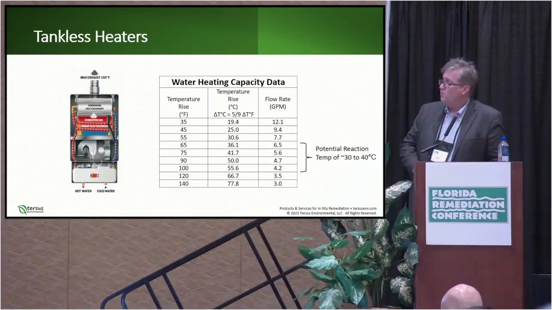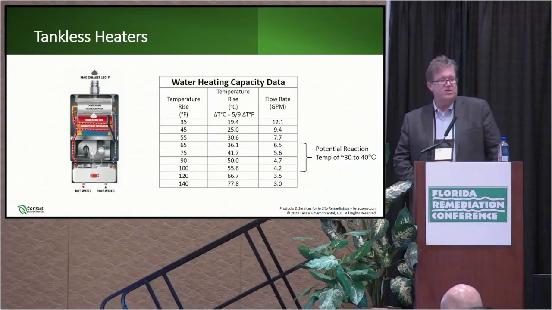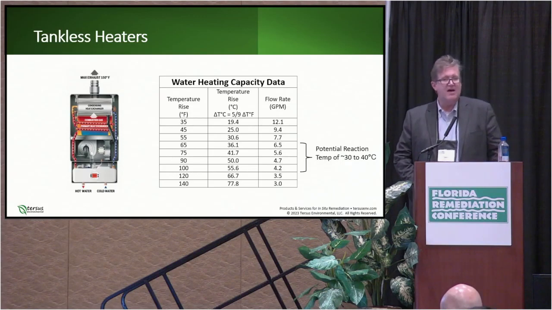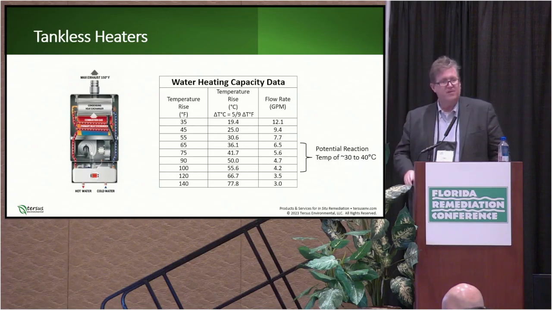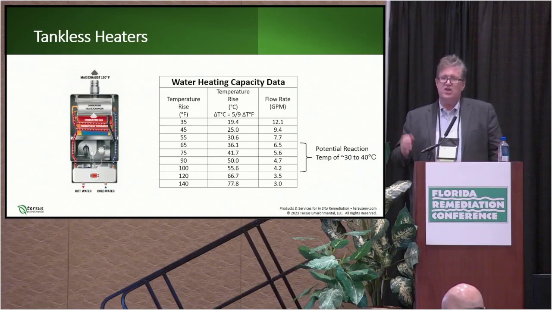So we've looked at, for example, laundromats, which have industrial-sized tankless heaters. And the key here is looking at the water heating capacity. Ideally, these units can run from 6.5 gallons per minute flow rate to 4 gallons per minute flow rate. On average, we're only going to be injecting maybe a gallon a minute, so one of these units is pretty well sized for that.